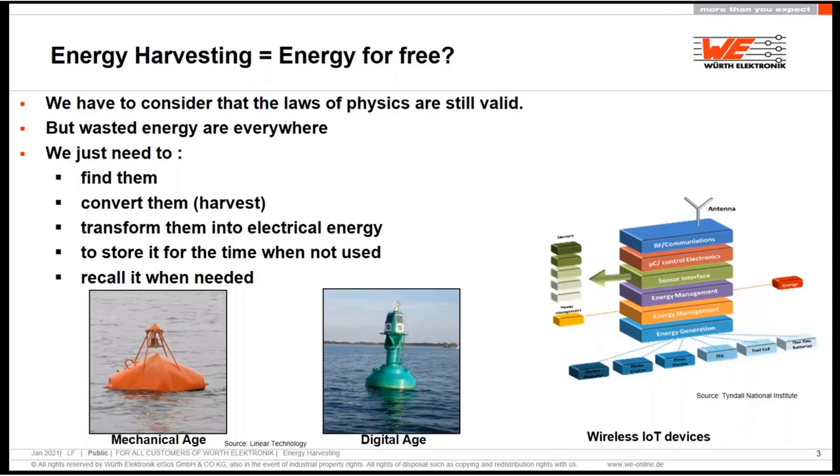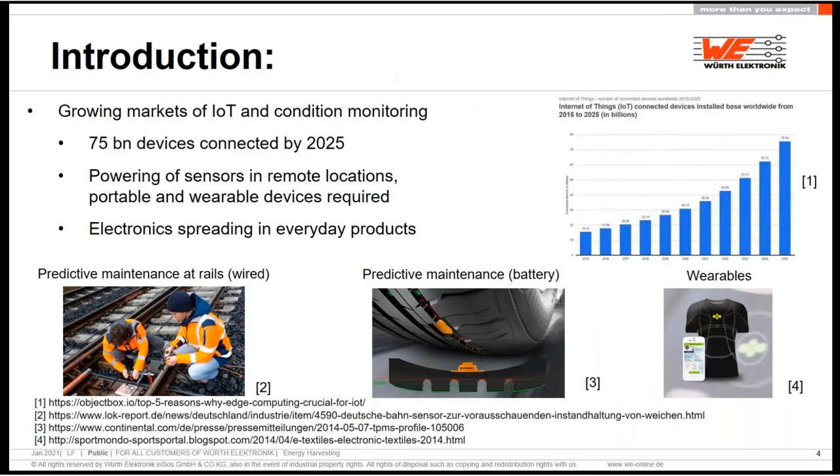That can be done only if you are considering all these different modules in your device as a stack, with everything working at the highest efficiency and high reliability — so that you don't need to swim in deep, possibly frozen water to change the battery, or change a cable, or fix something that is broken.